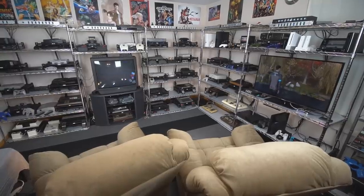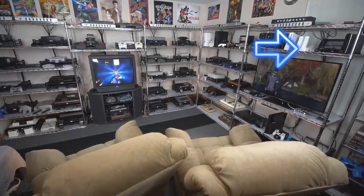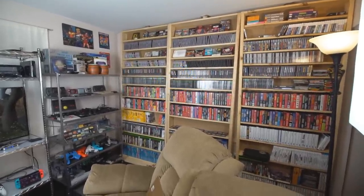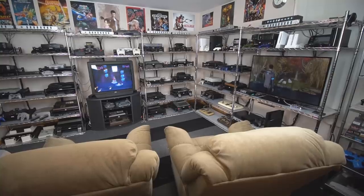The last thing I want to mention is there's two windows in this room, one behind the setup and the other behind the large game shelves. Both windows are sealed up with cardboard to prevent sunshine from getting in. That's it for the tour.